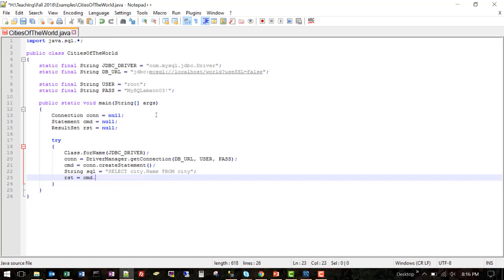So we also want to set up a record set, since we know this is going to return multiple rows. And the record set is specifically tied to the query itself.